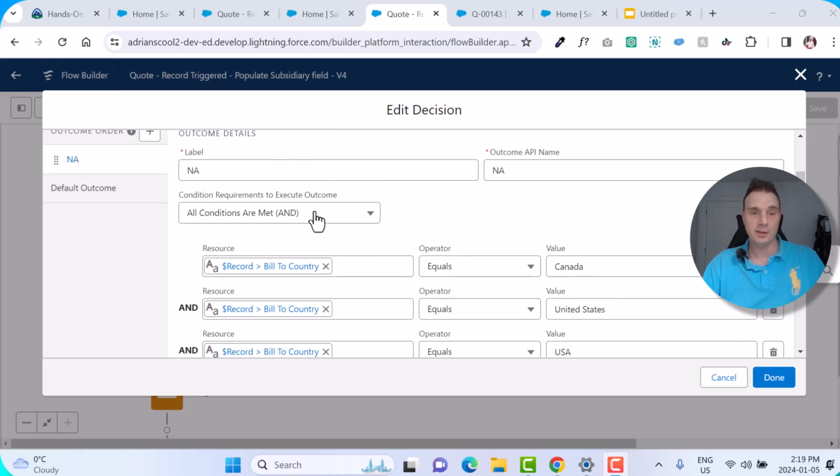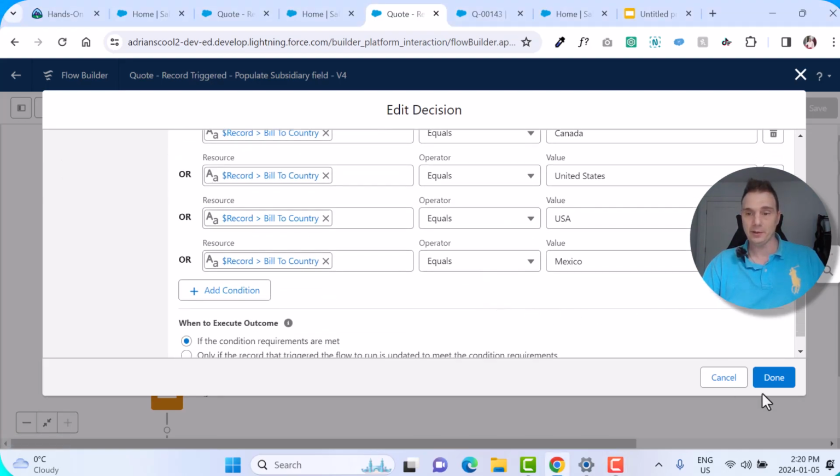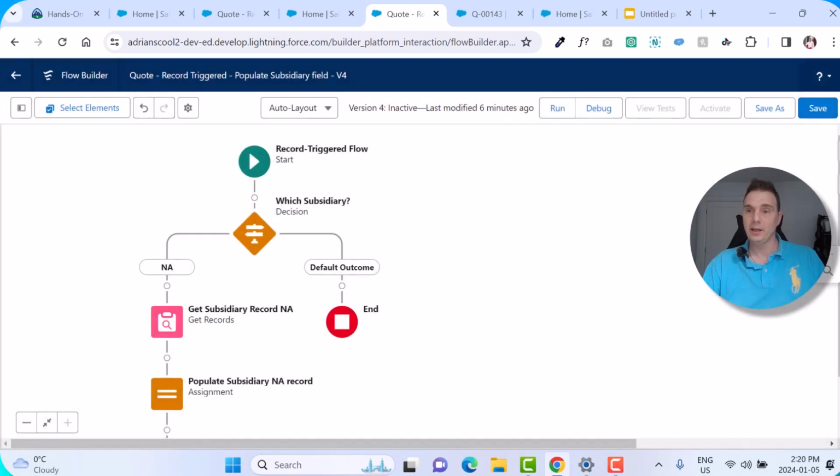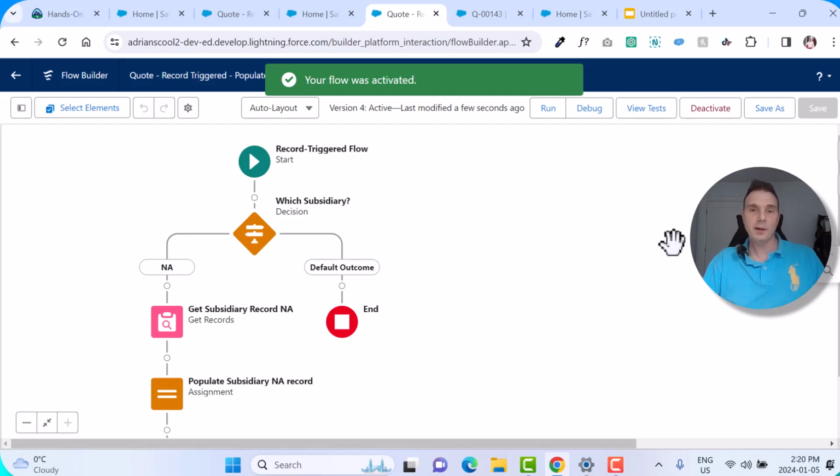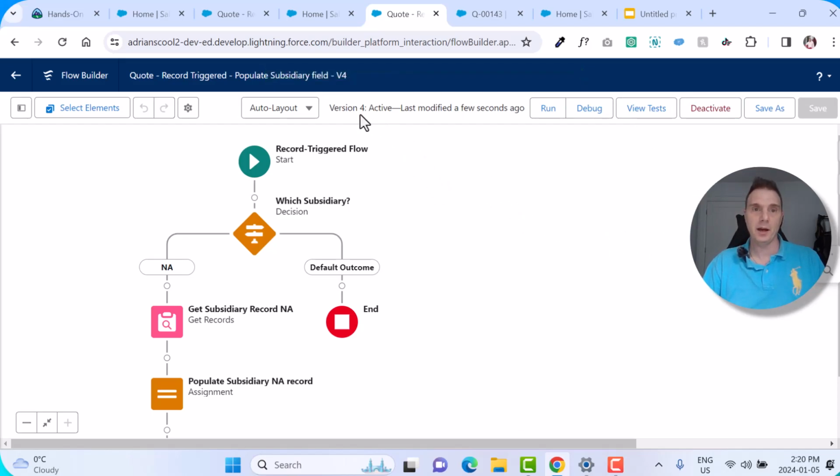So we need to switch this to the or, okay? Now that looks a lot better. So let's hit okay or done. I'm gonna hit save, and then I can hit activate. You could debug it first, but let's just hit activate and test it that way.